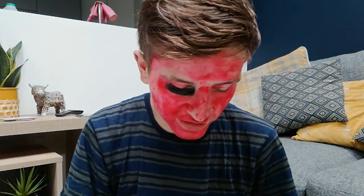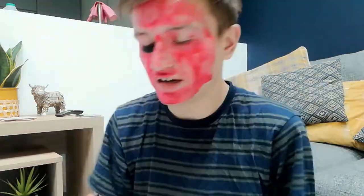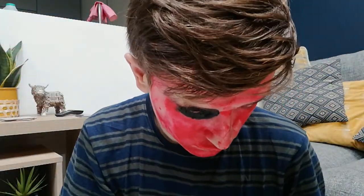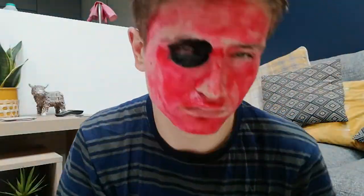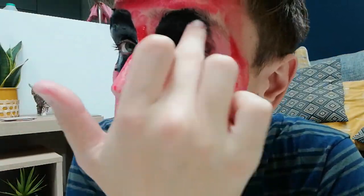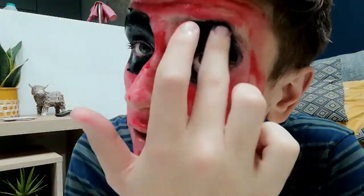This one's actually a lot better — this thing provides more coverage. I think black always does. The black's always thicker. I fully know that by putting makeup on my eyebrows, this is going to be my eyebrows for the rest of the day. But it looks kind of good, I will say.